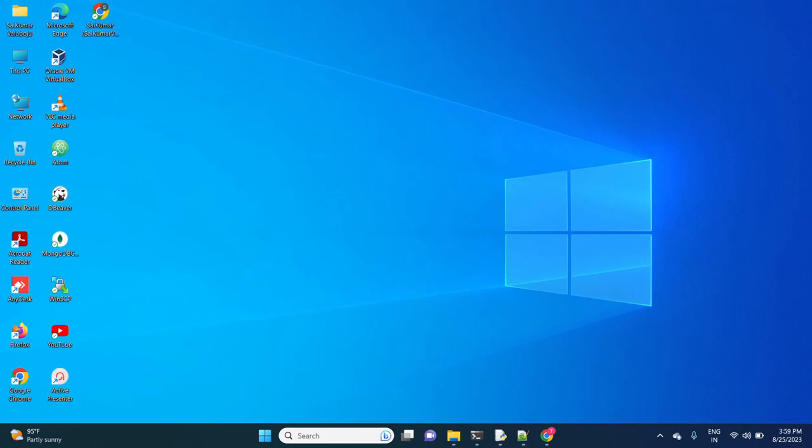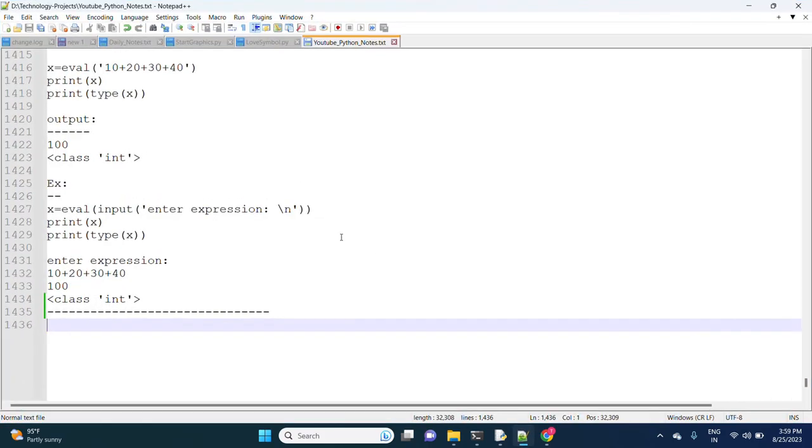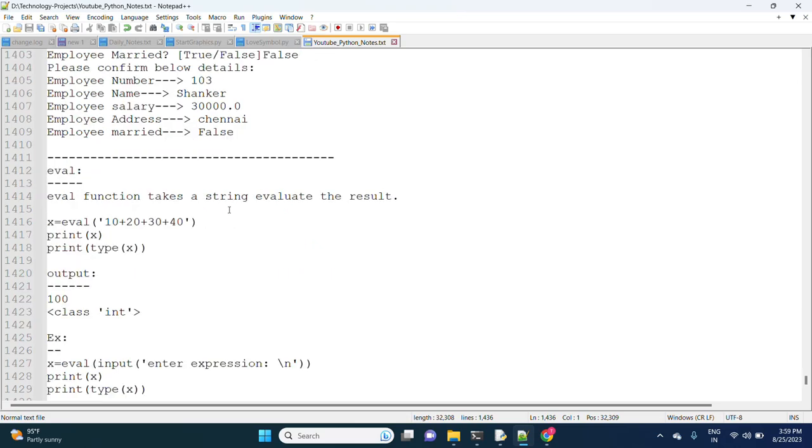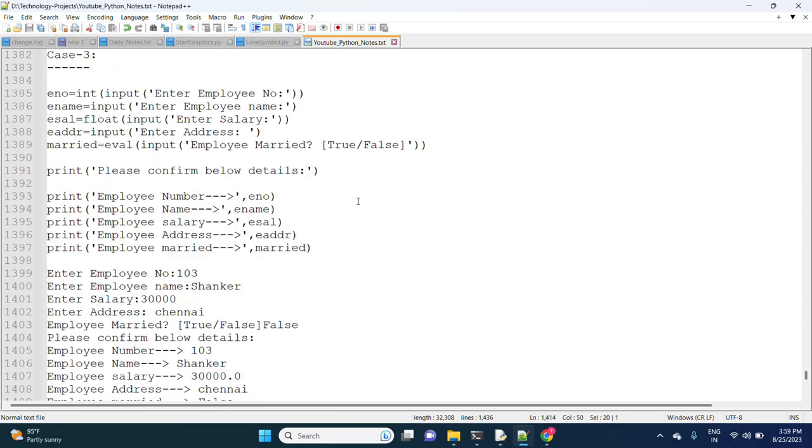When we are typecasting with bool, it returns True, even if you give a string. We resolved that problem using the eval function. We observed that the purpose of the eval function is that it takes a string and evaluates the result.